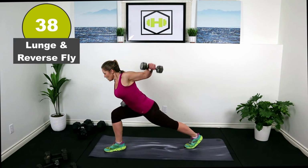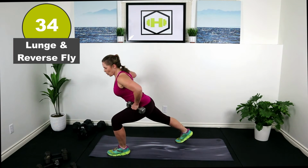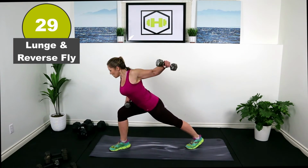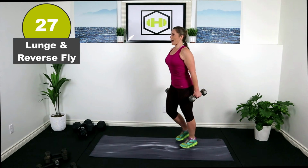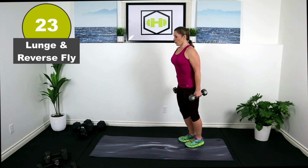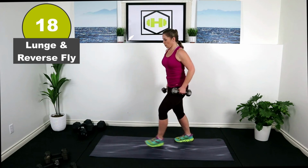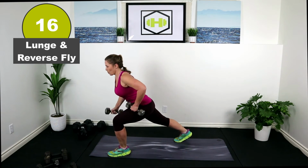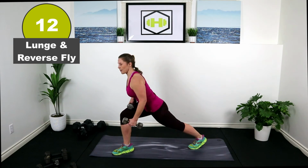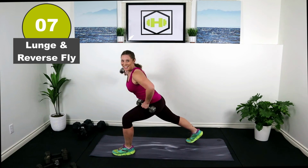Down. Single arm, reverse fly. Hinge it forward. And back. Keep that tummy strong. Don't lose your balance like I just did.